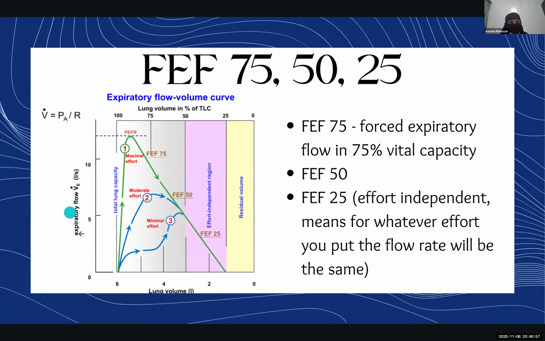How fast can you exhale the last 25%? The speed, how fast can you exhale the last 25%? For example, let's consider the last 25%, okay? We're talking about that now. When I put my complete effort of exhalation, in the last 25%, my speed will be 5, okay? And if I'm just going to breathe normally, the last 25% for normal breathing, the speed will still be 5. It's not dependent on how much effort I put. This is what it means. I hope you got it. Okay? Tamam.